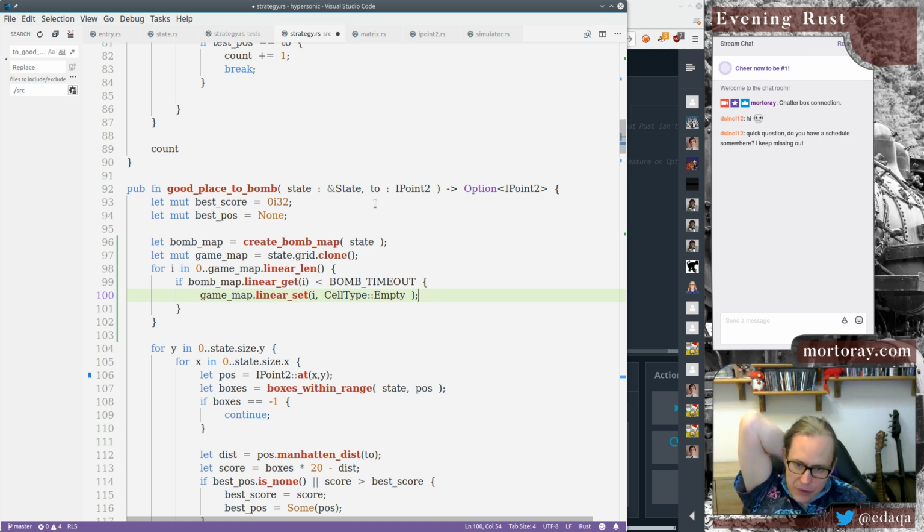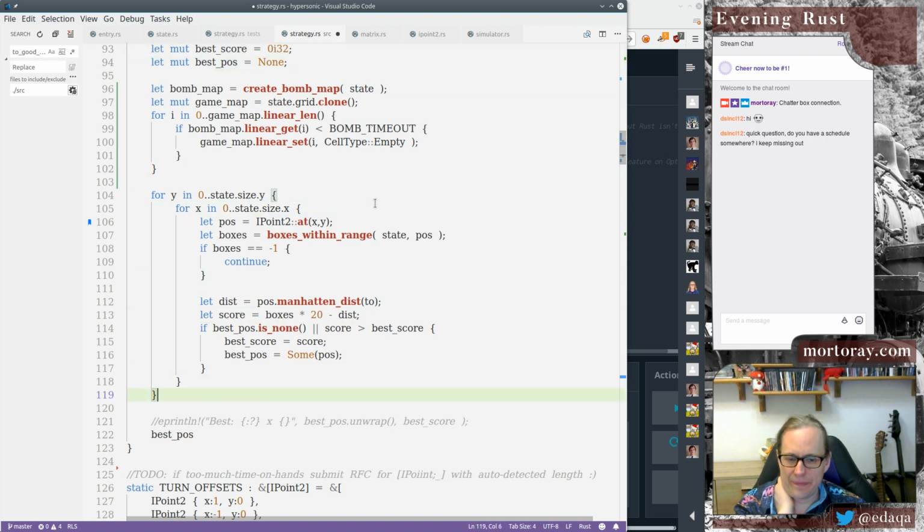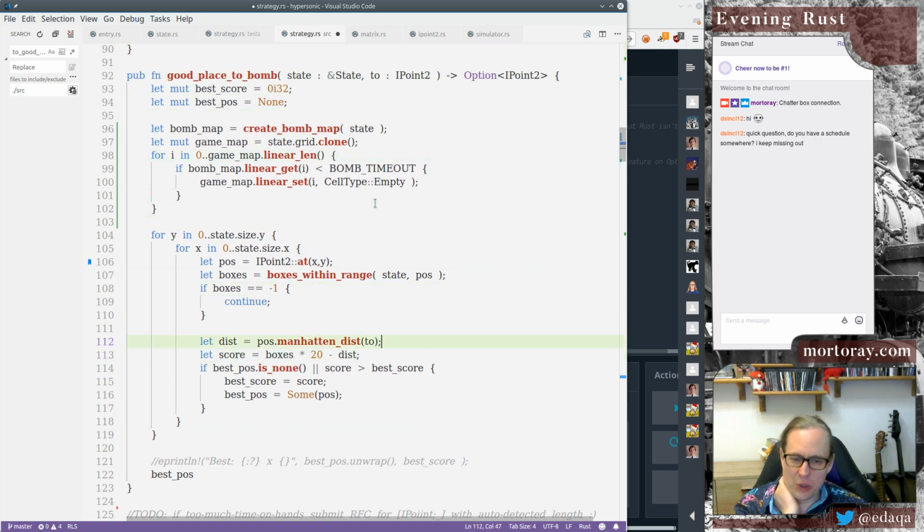All right, so then we're going to go through the whole state again. Figure out where we are. We're going to do x, y. We could have actually done it a different way. And we're going to find the one that's closest. And this is actually really bad. This should be more of an A star, but we need to be fast here.